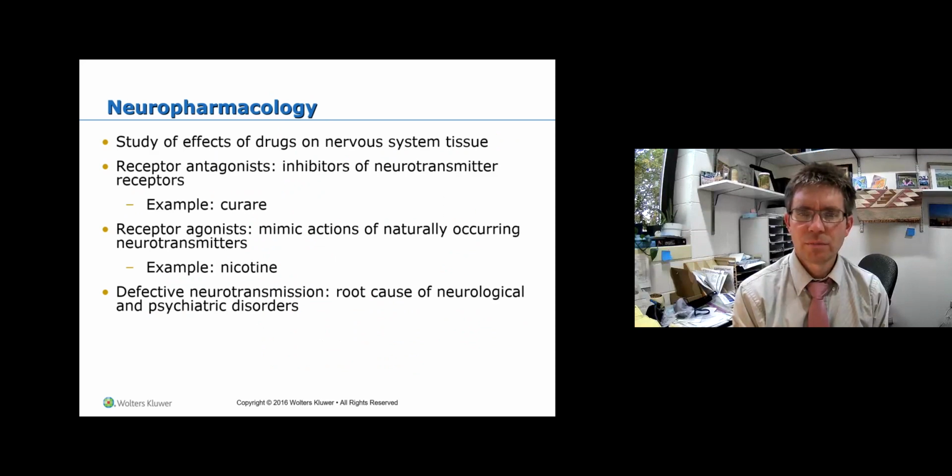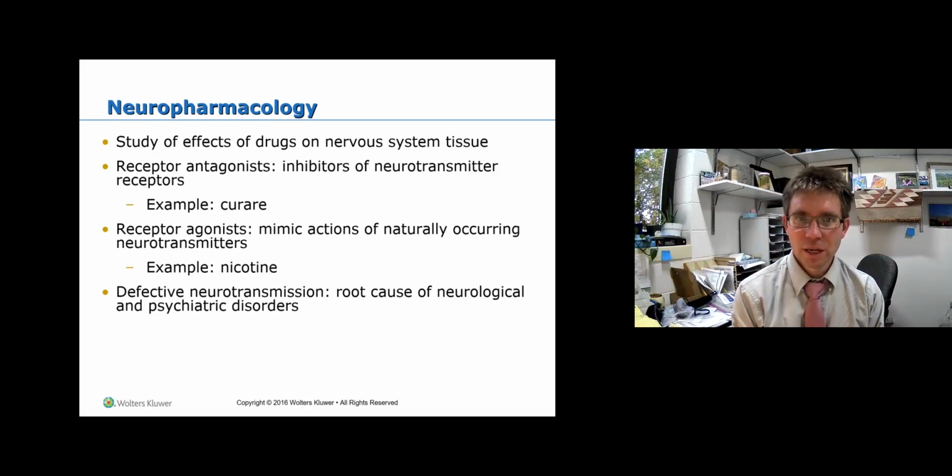Okay, the next topic is neuropharmacology. And we will revisit this again and again throughout the semester, and especially in Chapter 6. But we're introducing you to the topic here in Chapter 5. Neuropharmacology is the study of how different drugs affect the nervous system. And this is very important when we talk about treating disease. What we'll find is a large chunk of mental diseases and mental disorders result from defects in chemical synapse transmission. They either result in defects in receptors or in the neurotransmitters, or in the downstream effects of the receptors being activated. And so many of the drugs that work to cure or treat these diseases will involve affecting neurotransmitter receptors.